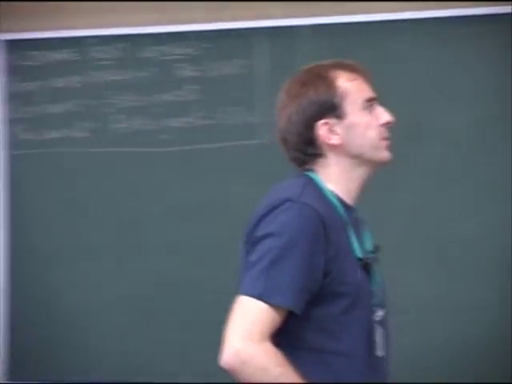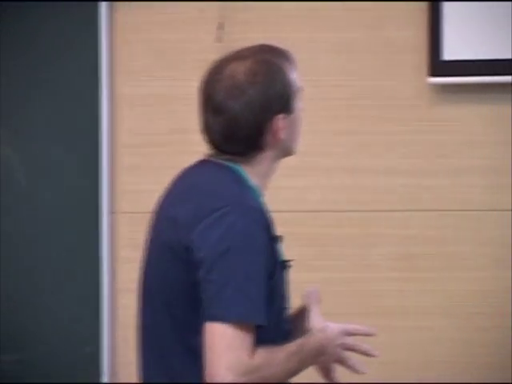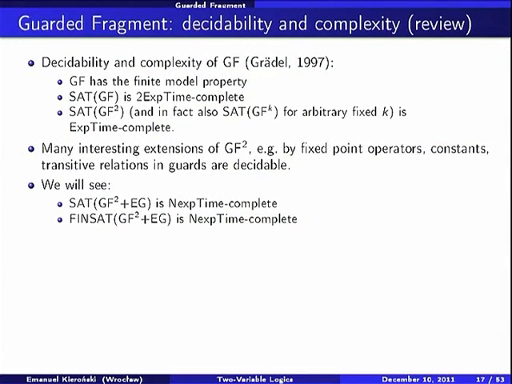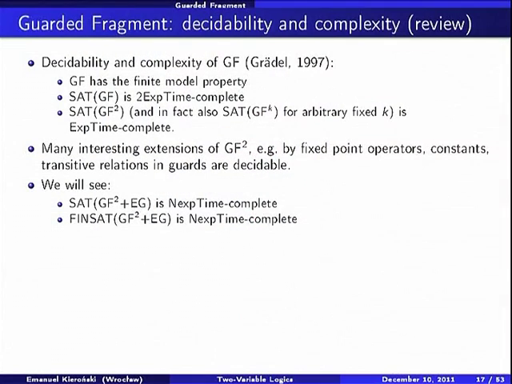So what I'm going to show you? I'm going to show that the two-variable guarded fragment, that is the restriction of the guarded fragment to two variables, is decidable when extended by equivalence relations. What do I mean? We consider just two-variable guarded formulas in which, if you want to construct models from them, we are forced to interpret some binary symbols as equivalence relations. So we simply have a list of binary symbols, a list of equivalence relations, and they have to be interpreted as equivalences. Unfortunately, if we consider such a language, the problem will be undecidable. To obtain decidability, we have to restrict the usage of those special equivalence symbols only to guards. This is why I called it the two-variable guarded fragment with equivalence guards.